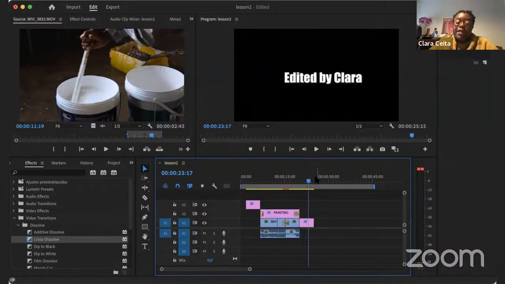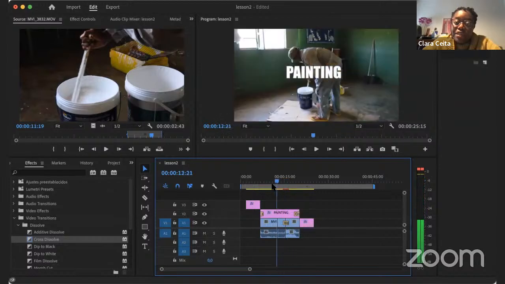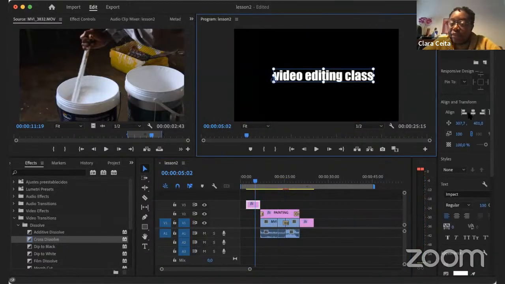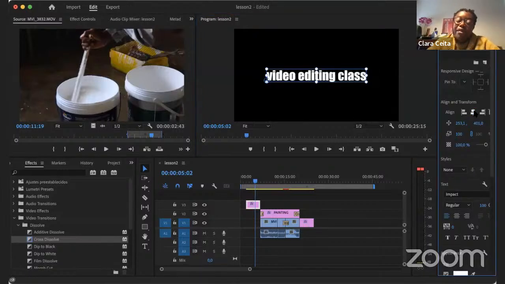Showing who has edited or shot or whatever credits you want to put at the end, okay? So titles are for adding information, kind of wrapping up all the material.